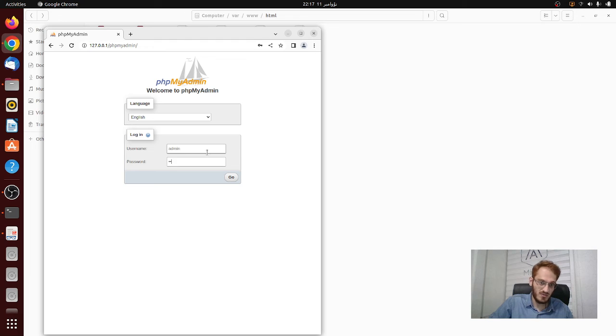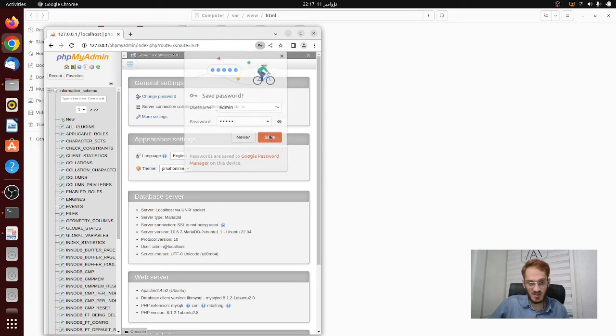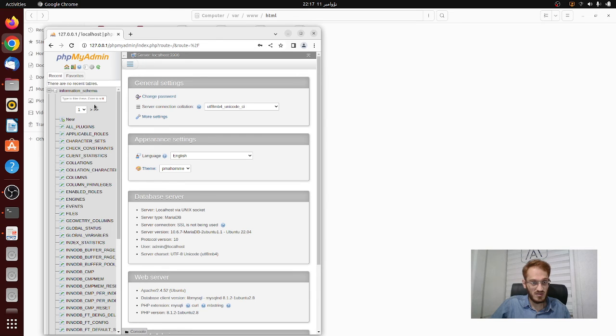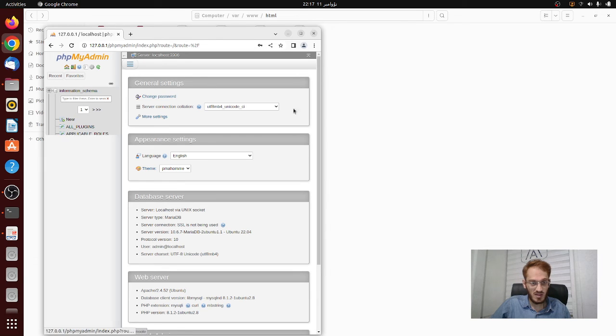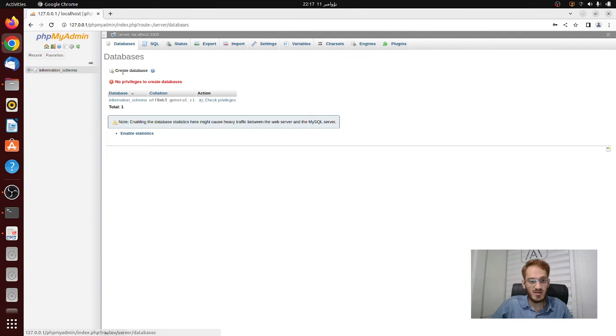I try to log in with the admin user and the admin password that I entered before. You can see that I don't have any access to creating databases or anything else. I have to give myself permissions from the CLI.